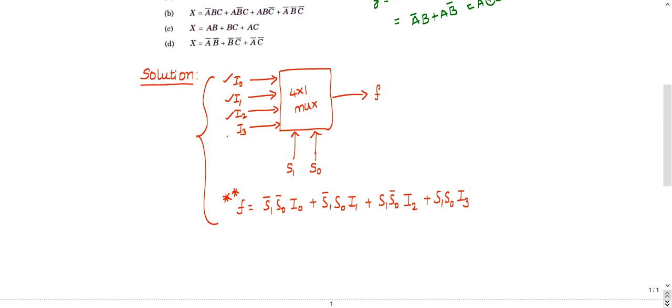If you know this concept, the solution is done directly. I have not done anything here. If there are four inputs I0, I1, I2, I3, 4 by 1 mux I am considering, you can extend to 8 by 1, 16 by 1 also. So it's a 4 by 1 mux and it has two select lines. Of course it will have two select lines. And it has one output. Hence the name four inputs, one output, 4 by 1 mux.